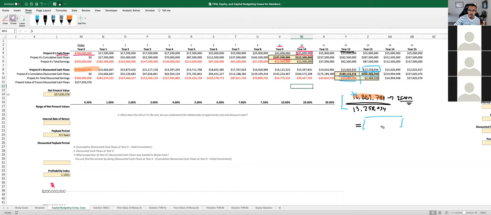the idea here is simply that you want to find what proportion of the time between year 12 and year 13 was allocated to our missing amount of $10,889,784. That's going to give you a percentage of 82.137%. All you need to do now is do 12 plus that amount. It's going to give you 12.82137 in purely numerical values.